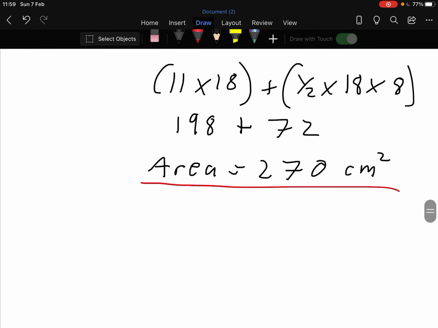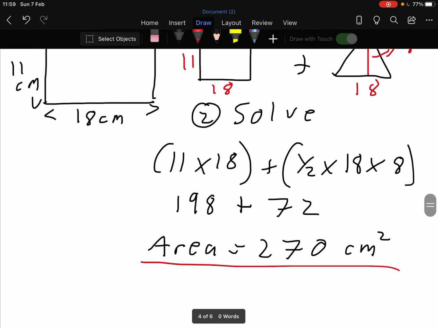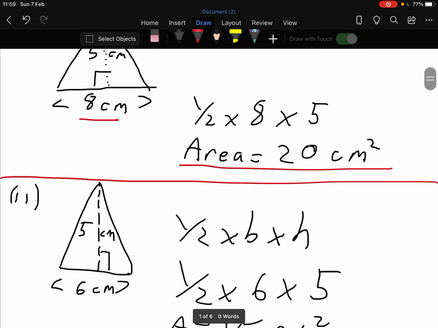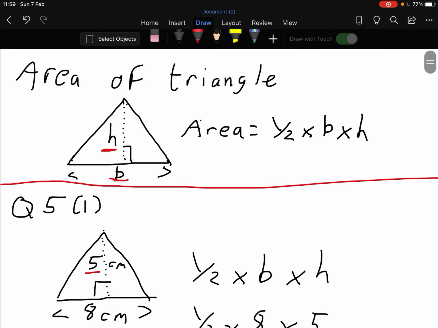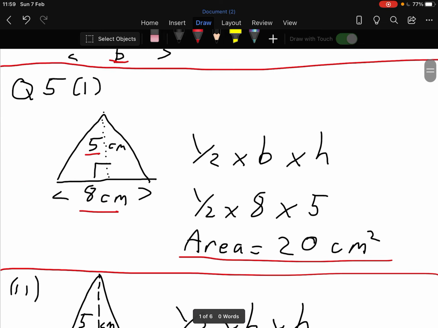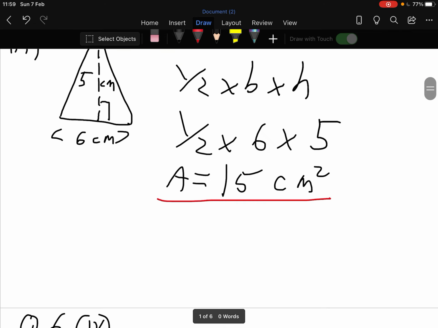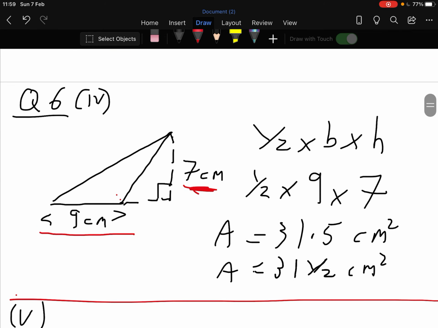Right. So that's it for today. All right, so we're hitting 20 minutes there now. So now the video is 20 minutes, and obviously with the pausing and writing up the notes, it's probably hitting the 40-minute mark of the class. All right, so let's do a quick recap. So the area of a triangle, guys, is a half times the base times the height. Okay, so what you have to do is figure out what the base is, and it's always the vertical height. Okay, so the vertical height is key.